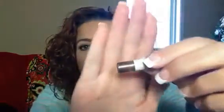Okay, this is another thing I finished, the Giorgio Armani Eye Tint in 10 Senso, and this was a sample from my subscription service. I don't know if you can see, you can see through that, right through here. And I did take a Q-tip and get down in the bottom, but the last few times I tried to use it, it was really dry and it went on kind of spotty. I really like this. I wish I could get more use out of this, but it's over. So that is done. And I really liked using that as a base. It was great. You could use it by itself, like as a cream shadow. I really liked it.